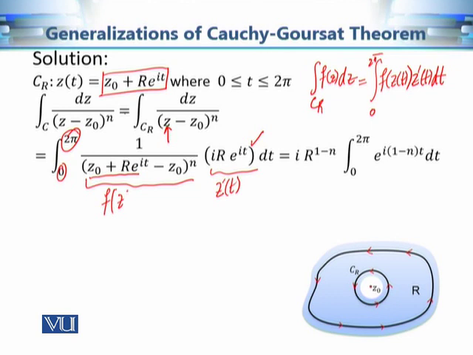Okay, so this is f of z of t and this is z prime of t, and if we simplify this thing, then we can see that this z0 will be cancelled out with this z0, and we are left with r raised to power n e raised to power iota n t. So r raised to power n is basically a constant, and similarly from here we get iota r e raised to power iota t. So this r raised to power n and this r combine to form r raised to power 1 minus n, and this iota will also be outside this integral, and this e raised to power iota n t is basically in the denominator. So what do we get? e raised to power iota (1 minus n) t dt. Okay, so that's what we now need to evaluate.